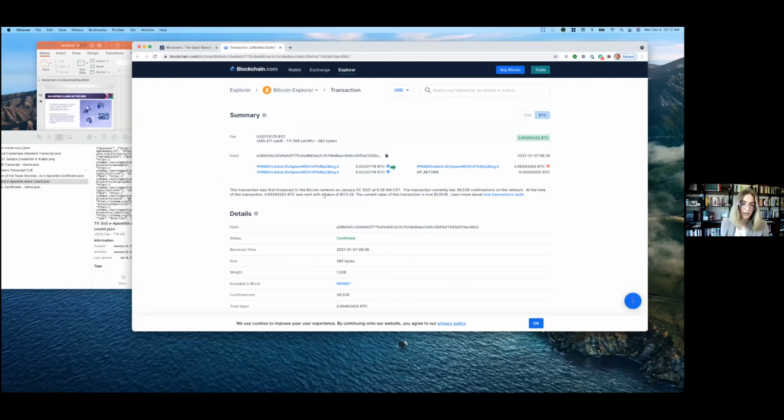Now, keep in mind that when we switch to using DIDs for these identifiers, it will be a DID document that is anchored to chain using, for example, the ION network rather than a public key directly on the blockchain. But this is an early version, so I'm just using it as an example. You can also see the date and time of the transaction, when it was anchored to chain, and how much Bitcoin it cost to anchor this transaction to the network.